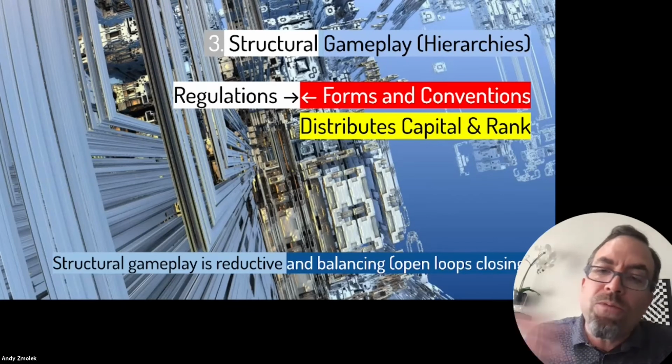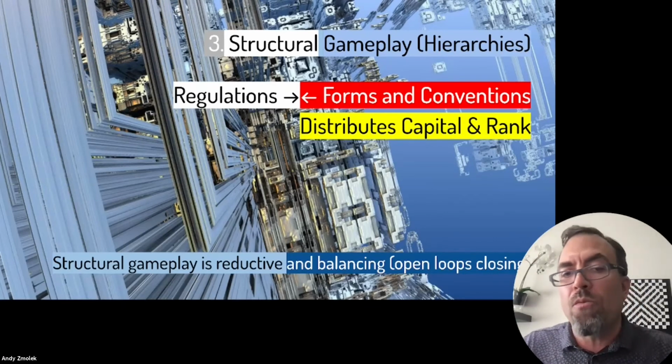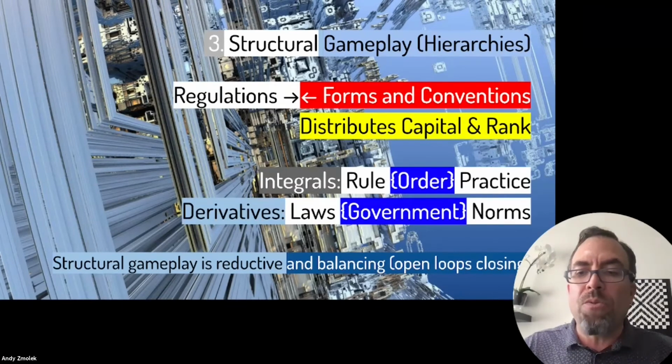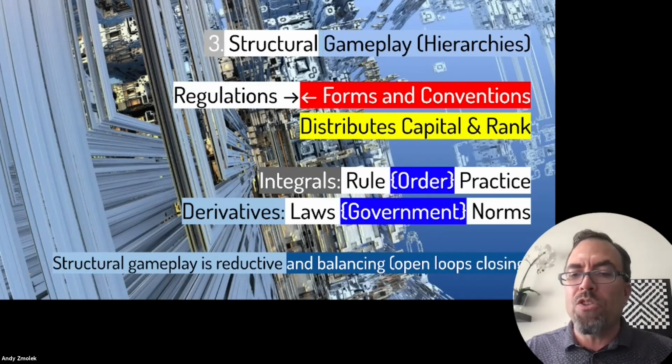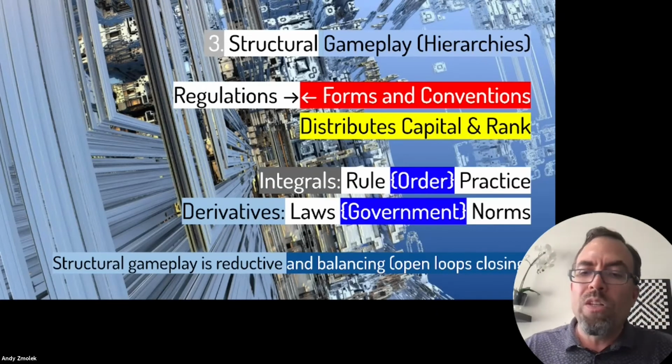Now we could flip that around as well. This is where we start to see that you could flip this the other way and still be right. The point here is you get to the smallest possible units. You've got a practice. You've got a rule that leads to order that plays out over time as norms and laws and government emerges.